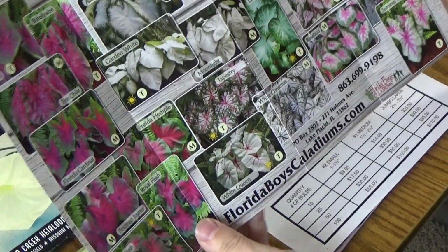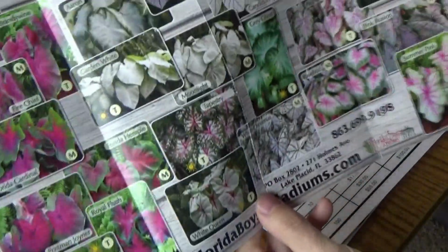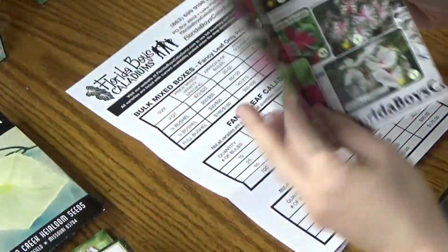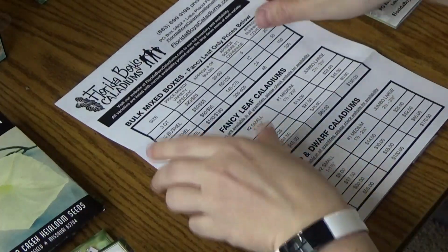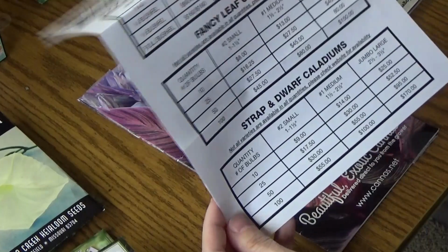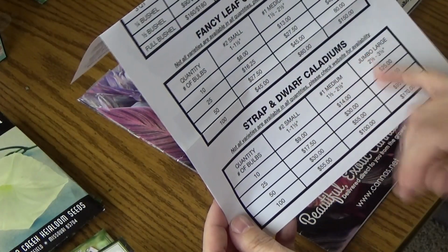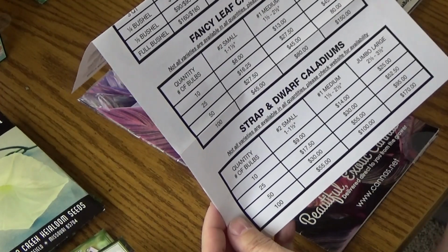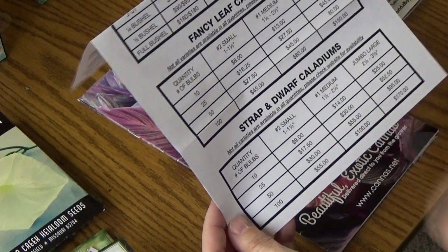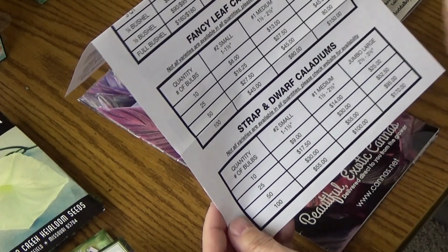And then I'm going with Carolyn Wharton, if I'm saying that correctly, and that's a medium size. And what I did is, it also comes with sizes. So there's a number 2 small, a number 1 medium, then they have a jumbo large. And when I went on the site, I also saw one where they had a mammoth size bulb. I just went with the small ones this year. I went with 25 of each one.